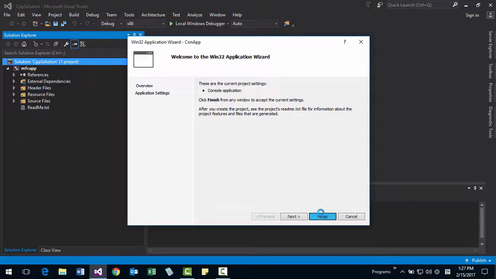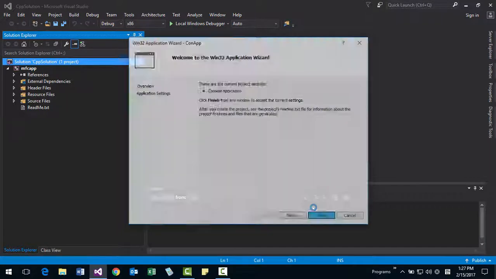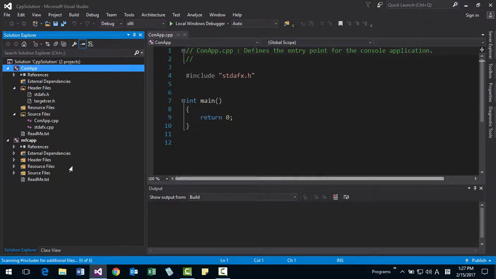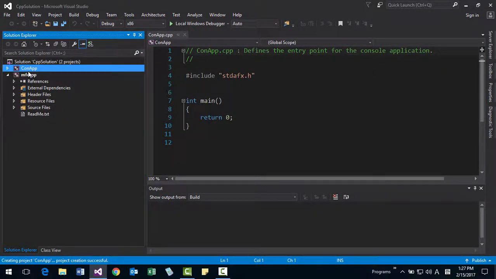So I created another project. This is called the console application. This is the MFC application. This is the first project we created, and this is the new project we just created. If you see in Solution Explorer, MFC app is in bold, and the other is not bold.